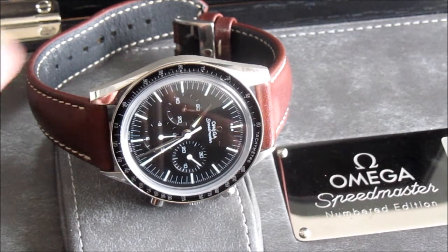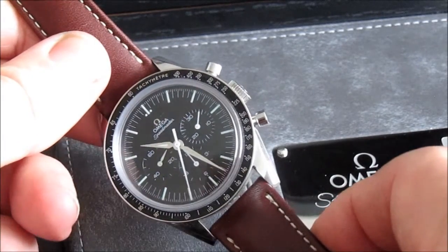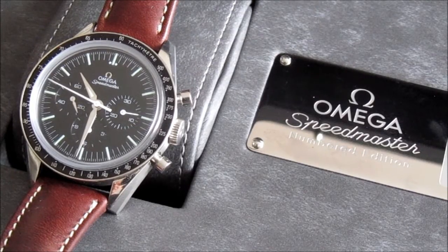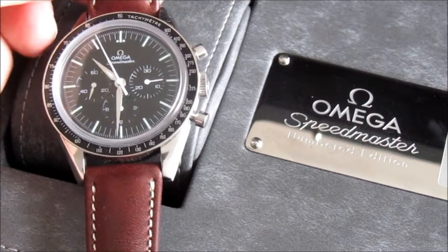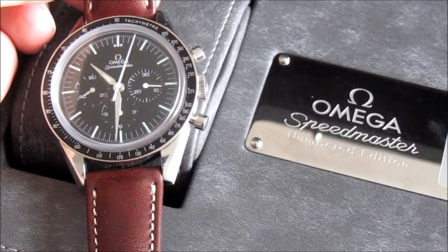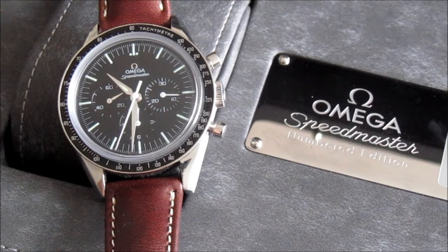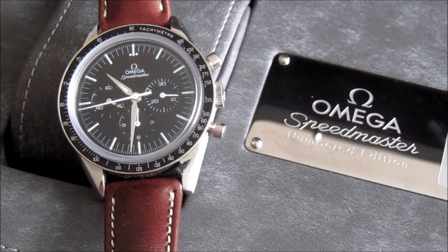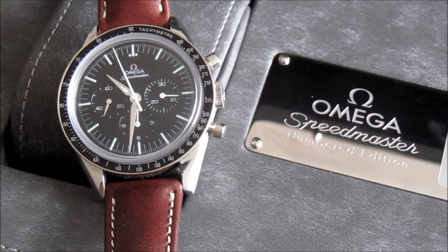It runs fine and I suspect it will continue to run fine for many years given it's got that slow-beat movement at 21,000 VPH — it should last a long, long time. It's a pretty simple chronograph with a great history, and should be reliable for many years. When it needs servicing, it can be serviced by pretty much any watchmaker. I wouldn't consider owning a more complicated Co-Axial movement from Omega — I think in the years to come they'll be difficult and expensive to service, and Omega are pushing right now to make sure you have to go back to the factory. Whereas with this watch, with its nice simple Lemania-based 1861 movement, pretty much any decent watchmaker could service it without too many issues, provided you can get the spare parts.